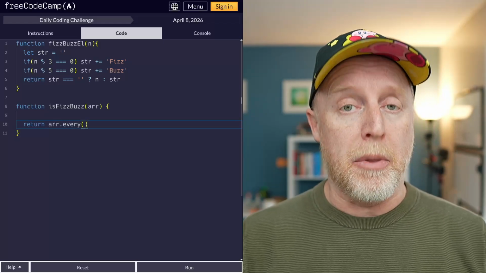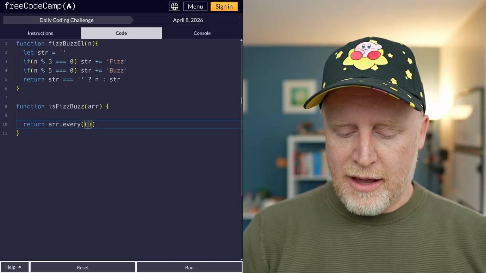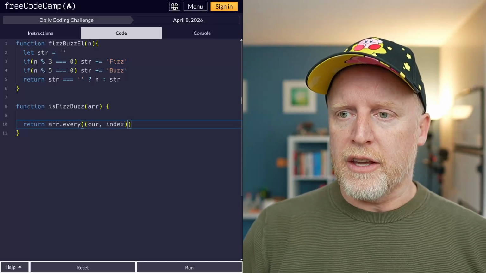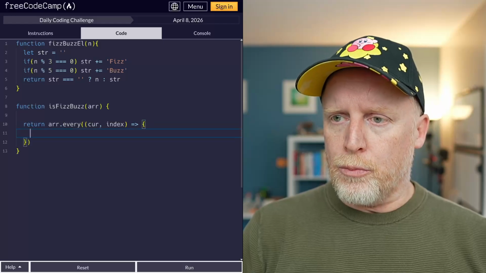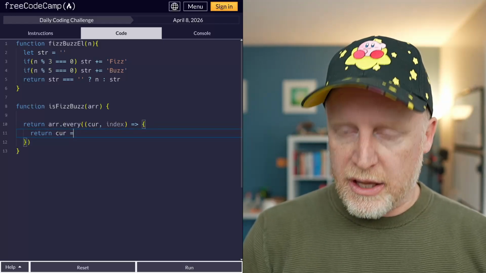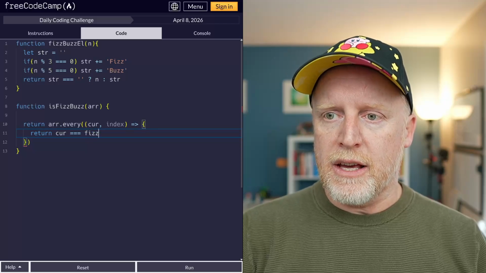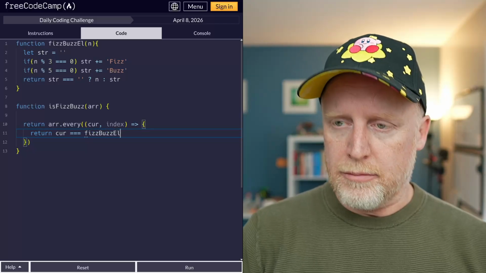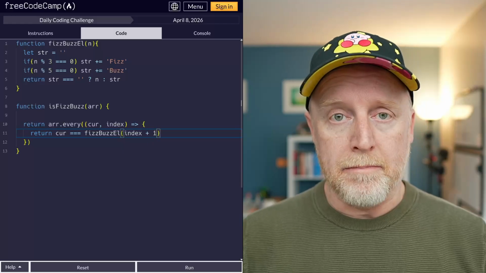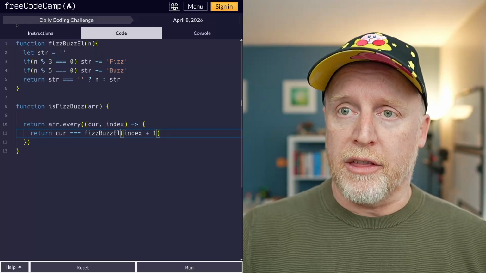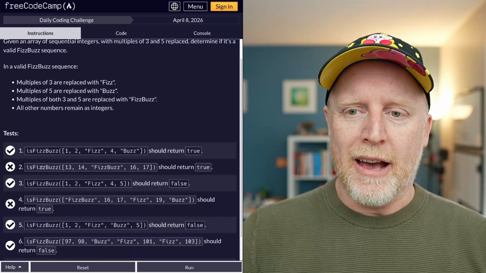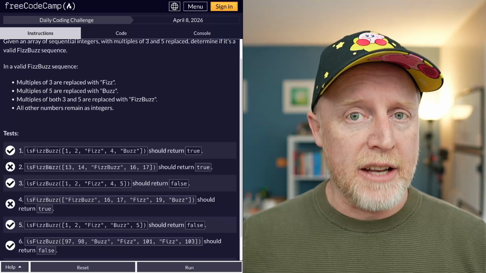And then down here, this one, we started by going every, okay? At least in the Buzz Fizz challenge, we used every. And we got the current and the index, okay? Just like this, bringing it home with a return that compared current equal to fizzBuzzL of index plus 1. Now, this won't work for everything. I think it'll work for a couple. You'll see some check marks line up. And that's because the indexes change on this.